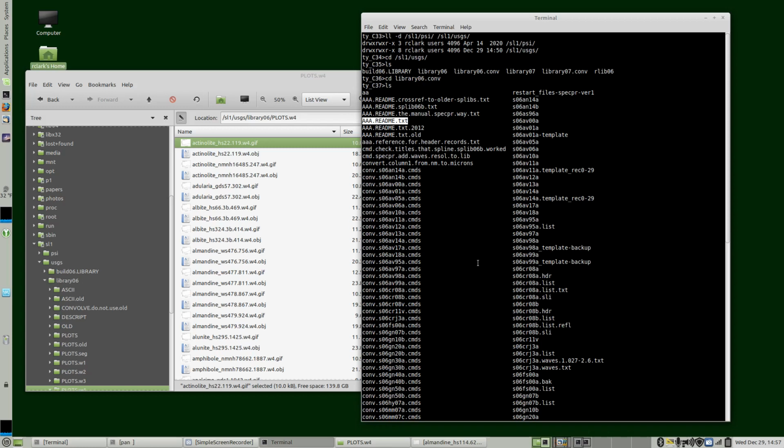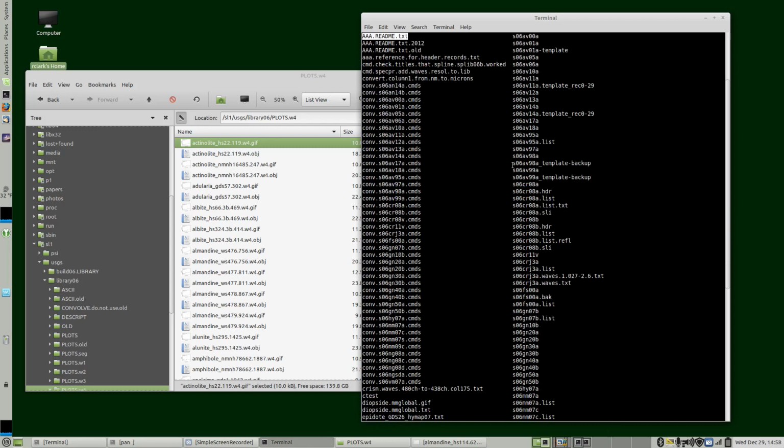As I mentioned in the SpecPR introduction, SpecPR file names need to be no more than 8 characters. So we have all these short names, and when it's .list, it's just a list of the contents. S06 stands for Spectral Library 06. Then we have up to a 5-letter code for an individual instrument.